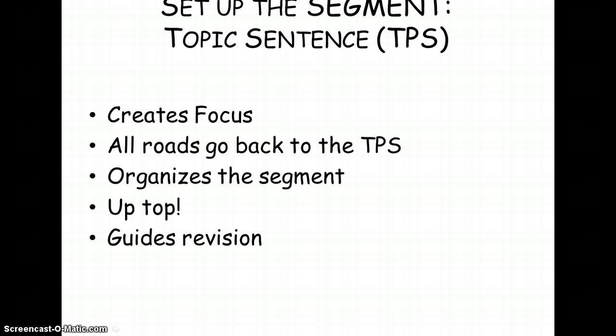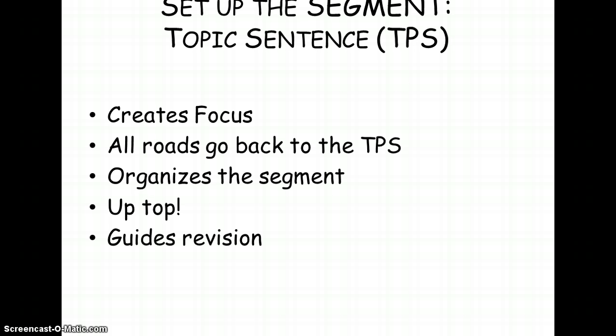So we'll talk a little bit about transition sentences later in the semester. But right now we wanted to think about a topic sentence and what a topic sentence does, right? A topic sentence sets up the topic segment or the paragraph cluster or the chunk, choose your favorite word. All the sentences in that segment depend on that topic sentence. All roads go back to that topic sentence because that creates the focus for this section of your paper, right? All the information in the paragraphs that fall under that topic sentence should explicate, explain, develop, expand, or support that topic sentence.